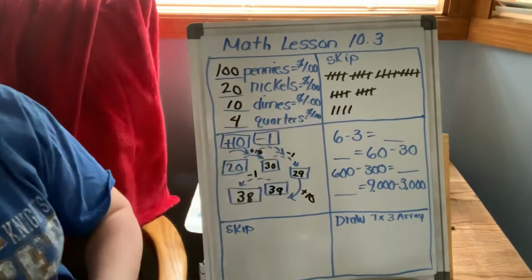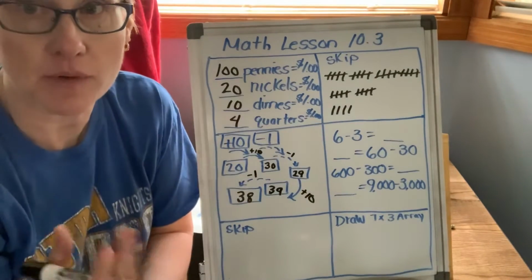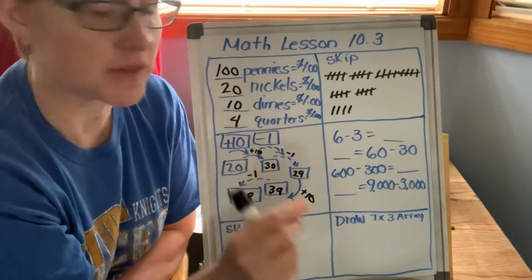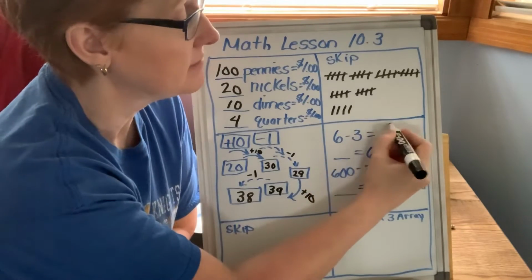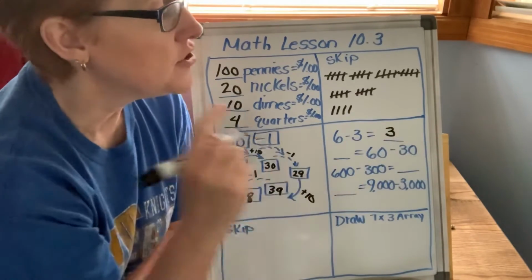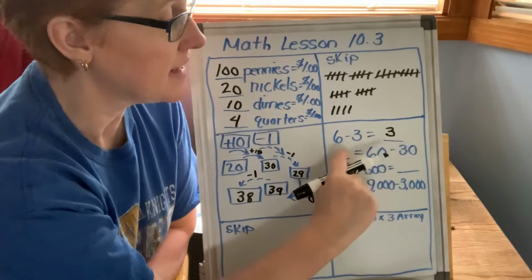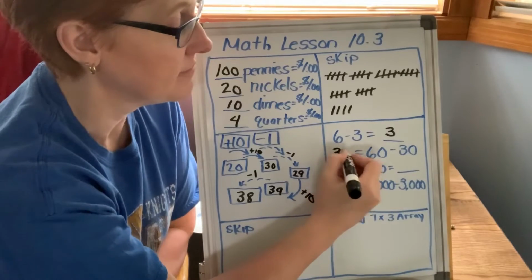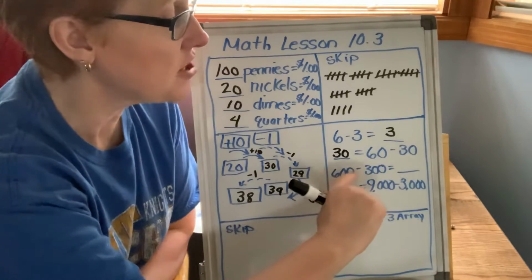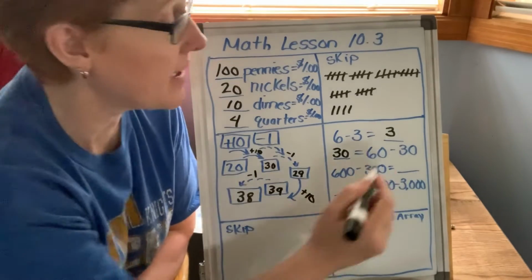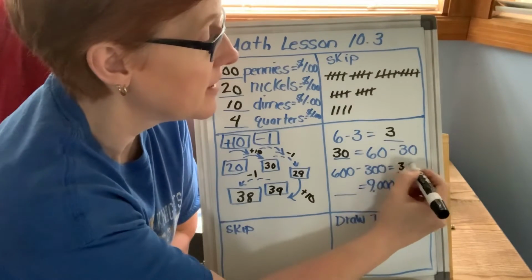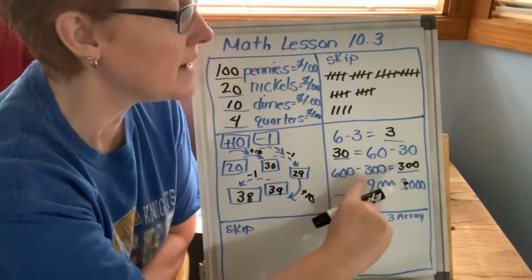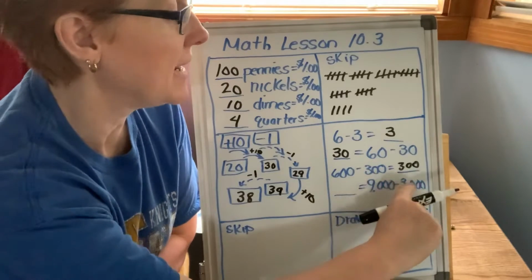Then number 4, they want you to see the pattern. We've kind of been working on this during the year. So I'm going to use different numbers, so you can see how they're working with the pattern. 6 minus 3 is 3. So if you know 6 minus 3 is 3, then you know what equals 60 minus 30, which would be 30. 600 minus 300, we're going to follow the pattern. So now we're in the hundreds, so it's going to be 300. And then we're headed into the thousands.